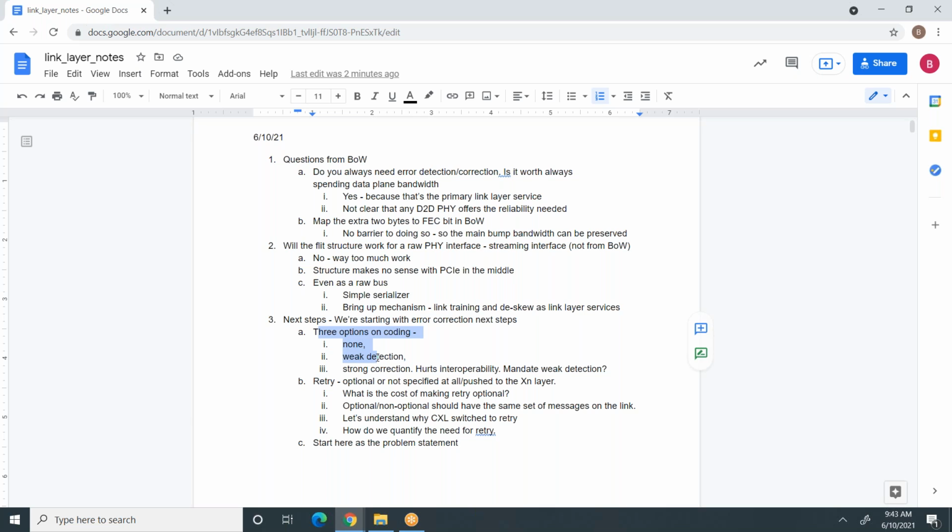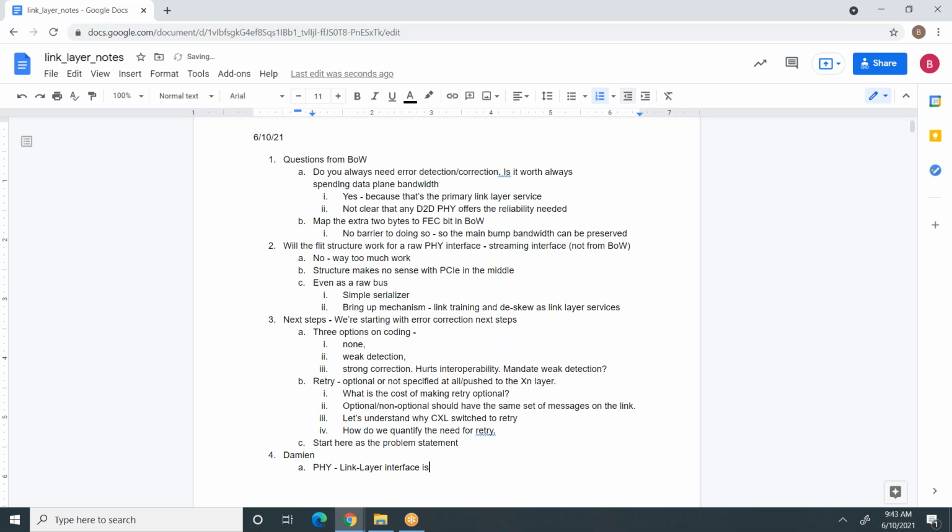Do these things sound like good problems to solve? I know you also had on top of that, you just said the PHY link layer interface is not clear. Okay, I'm fine with LPIF.